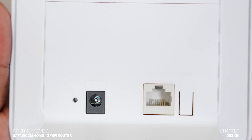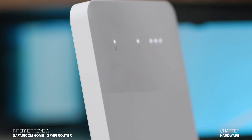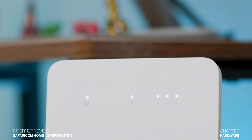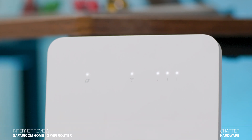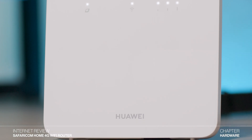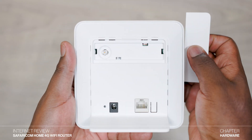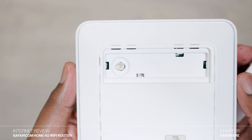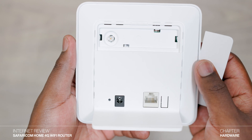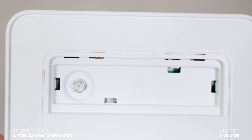In terms of hardware, this device is equipped with built-in 4G antennas, meaning that it will use the same 4G network as your phone. The only difference is that it may have a stronger antenna gain, making it more suitable as a dedicated internet device. It also has the option to connect an external antenna, which can be particularly valuable for users situated in areas where there is poor 4G signal reception. The 4G on this device supports maximum theoretical download speeds of 195 Mbps and maximum theoretical upload speeds of 105 Mbps.